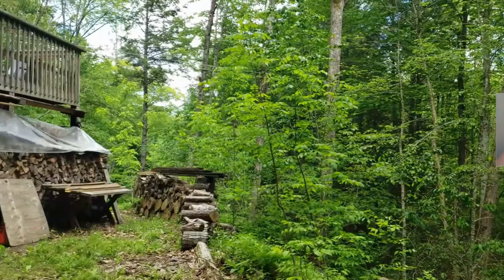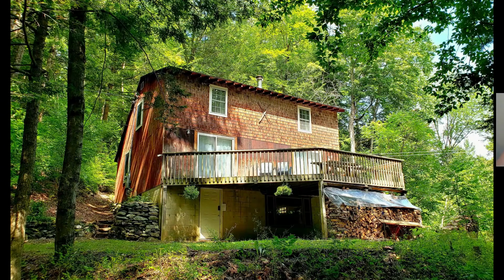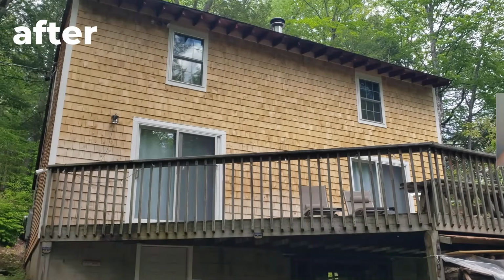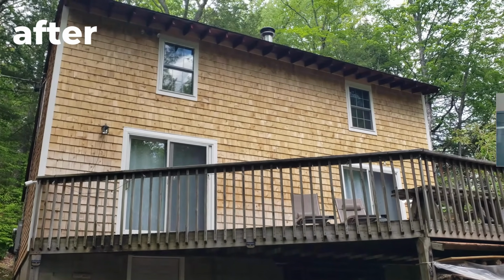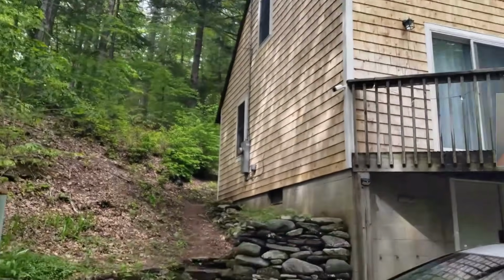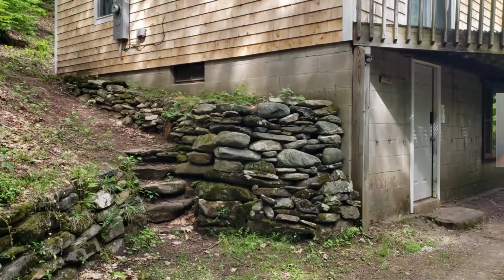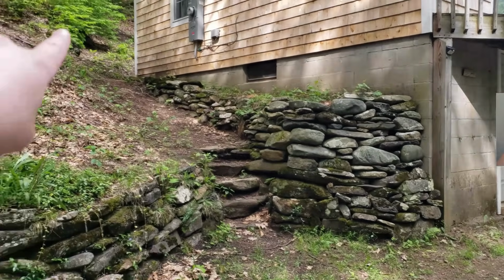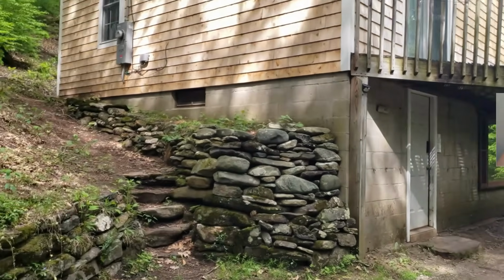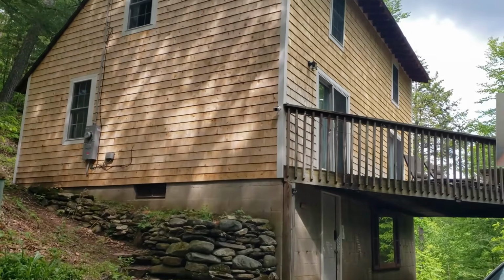And let's take a look at the house as well. So we've redone the siding of the house to cedar shakes, and there are some other updates that I'll show you guys as well. This is the little stone walkway to go around to the back door. Now, for some reason, people always choose to go around this walkway up to the back door, even though it's less even footing and there's no railing. I like to just go in the front door and go up the basement staircase, but I don't know. Maybe you guys can tell me. Maybe that way is the more cool, rustic way to go.